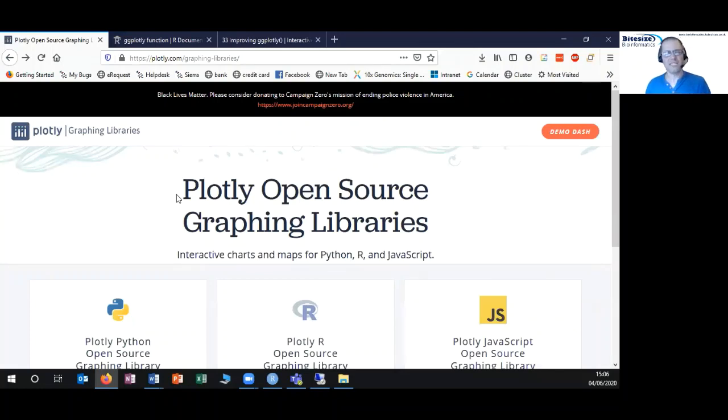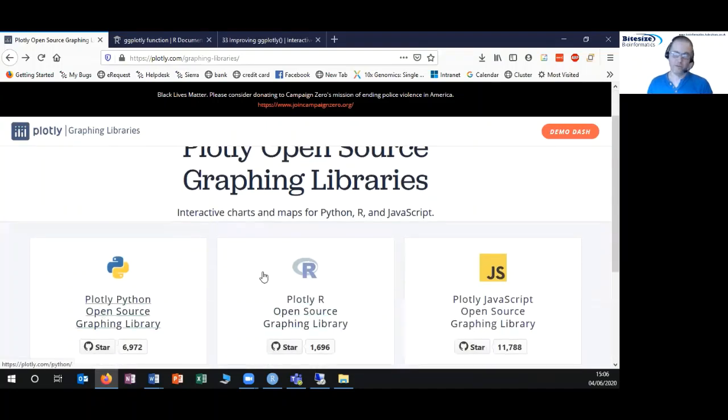So Plotly started out as a JavaScript library for doing dynamic plots on web pages, and it's still that, but it's now got bindings for other languages, so you can now use the same sort of framework to generate dynamic plots in both R and Python. Okay, today we're going to focus on the R side of this.